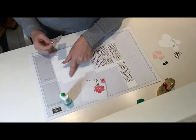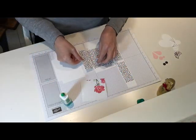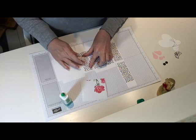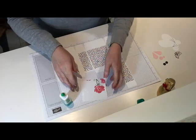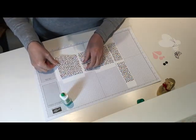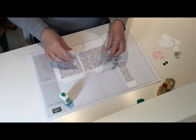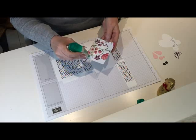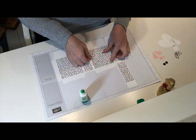So you've got score lines running along here, but obviously not on this one because this is like the front of the box here. So I'm just going to position that one centrally, and then I'm going to line these up to that height, get them the right way round. Just try and get to the edges, so you only need a very, very thin coating of this glue.